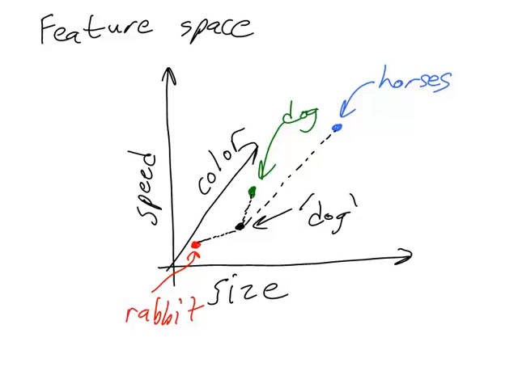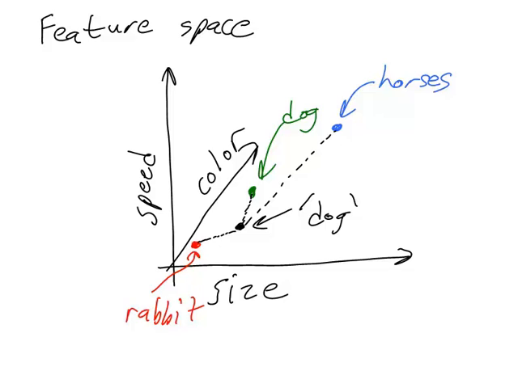This approach tends to work well if your environment is very controlled. For example, if you know or can assume that all objects in view are either rabbits, dogs, or horses. And it tends to work well if you've done a good job of choosing your features. If you don't choose the right features, this object identification process can fail.